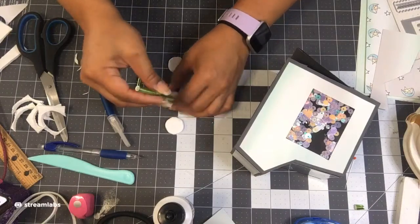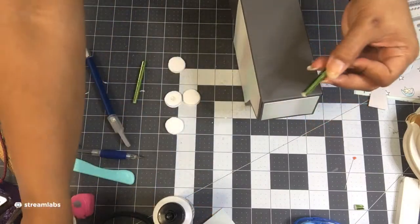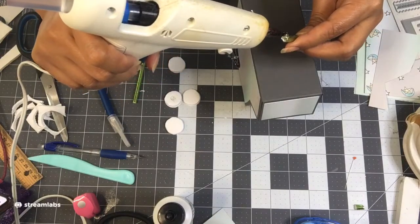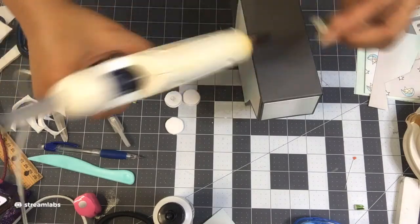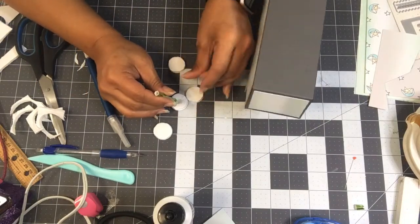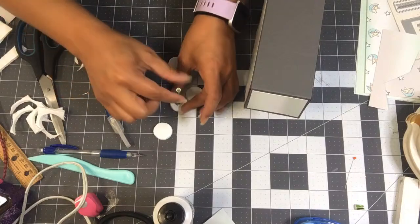As I bend it. Anyway, let's do this. I'm just being really, really extra right now, guys. I don't know why. I was just trying to make my wheels work straight. Not work, but straight. Ow. We'll see. We'll see how straight these go.